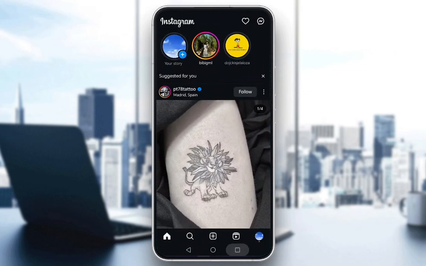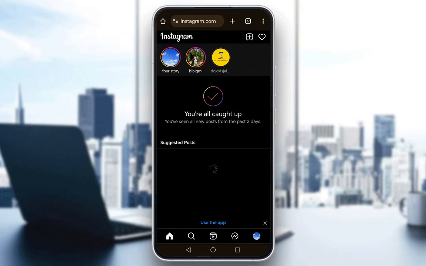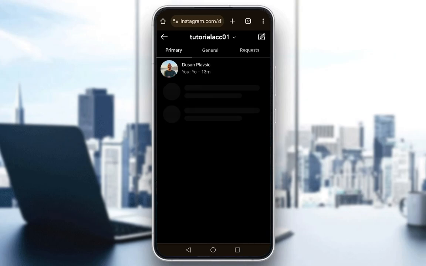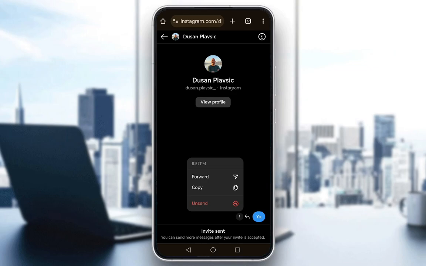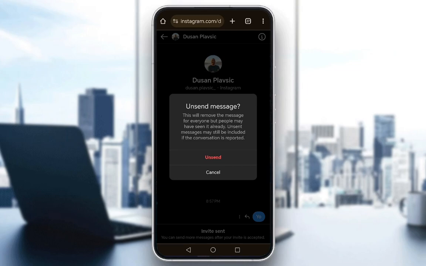However, if I go to the website, which I'm already logged in, you just need to go to your browser on your phone through Chrome or whatever it is, then just log into Instagram online. Then if I go into messages here at the bottom and I go to that same message, if I click on that message and then tap the three dots right next to it, as you can see, I have the unsend option. If I click it, it'll ask me to confirm.